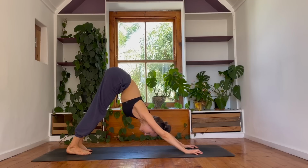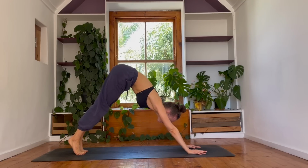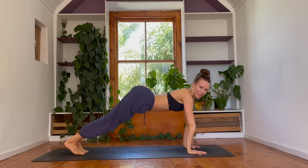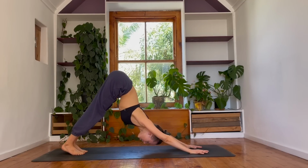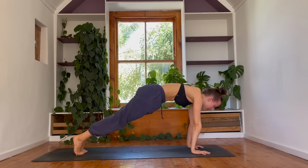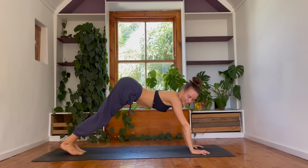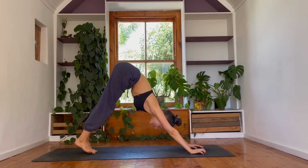Take a breath in and then out. Lift the heels, roll forwards, plank to chaturanga, to upward facing dog, and then downward facing dog, roll back through space. Lovely, let's go for one more vinyasa. Flow through it, cruise through it with playful energy. Chaturanga, upward facing dog, downward facing dog, roll the hips back. All right, let's take it to the other side.